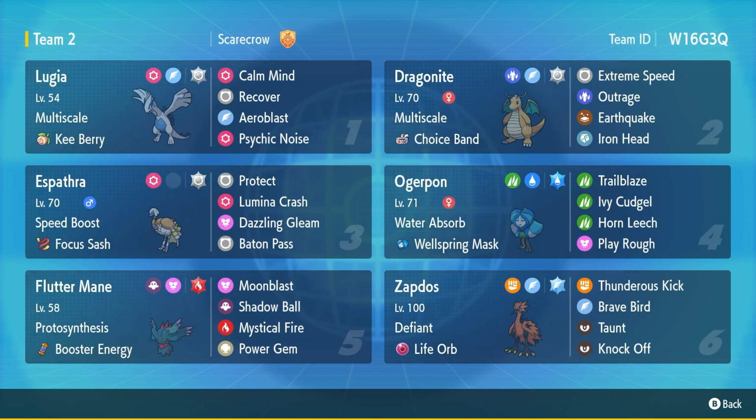Knock Off is there for coverage, although I also was wondering if Trailblaze could work as well, but we're just going to go with Knock Off for now, and then again, Taunt makes sense. And then I just decided to go Brave Bird with Terra Flying to get off extra damage against Pokemon like maybe Koraidon on the switch or Calyrex, just the really strong Pokemon that maybe we wouldn't one-hit KO otherwise, just kind of guaranteeing massive damage with Terra Flying boosted Brave Birds.